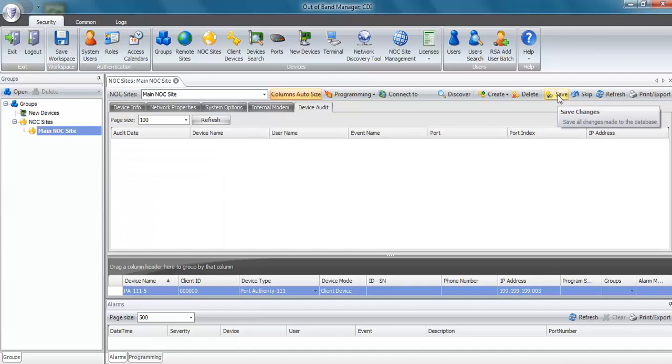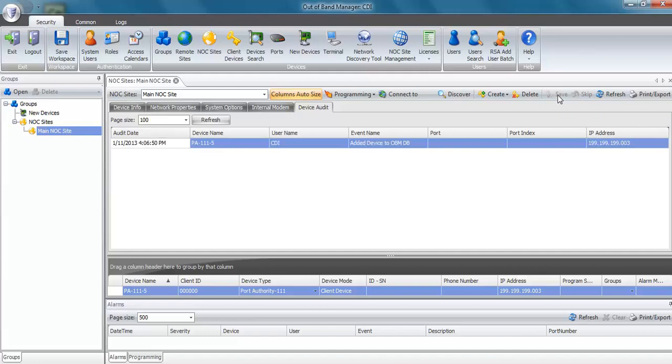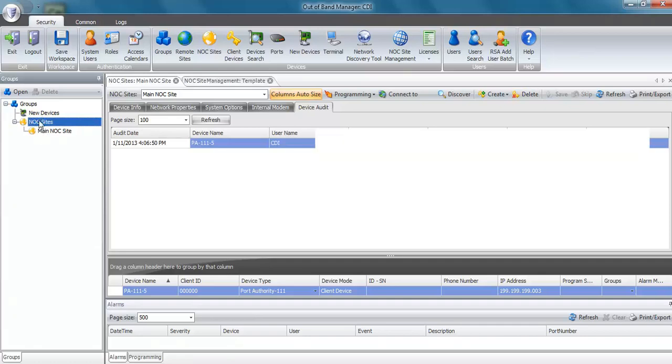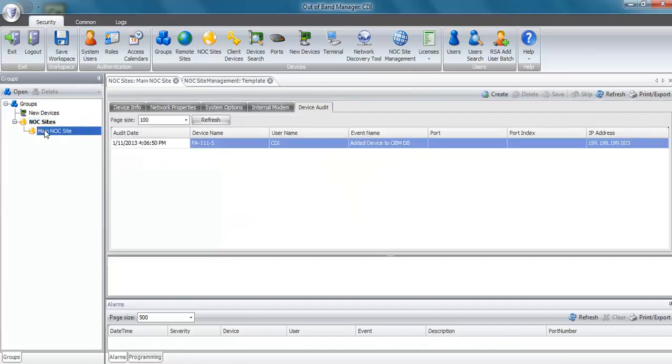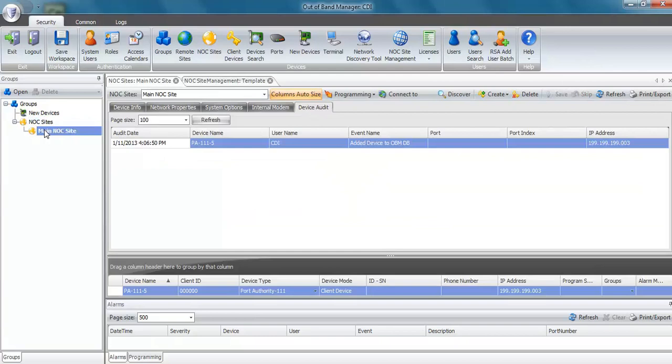We'll click Save to save our changes. And you can see from the log, add a device to OBM database.